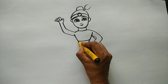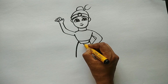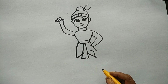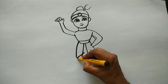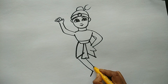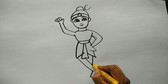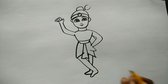Now one line here, one line there, and join it, and the center face. Now the legs, I'm bending it from here like this. One other line, bring it down, and just one leg. Done. The other leg will be just behind the legs and the foot.